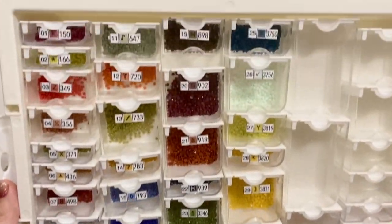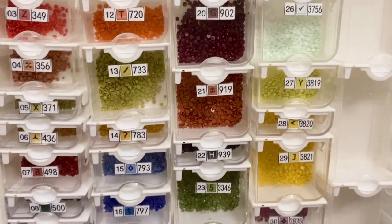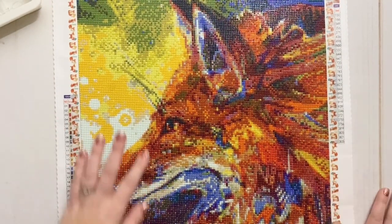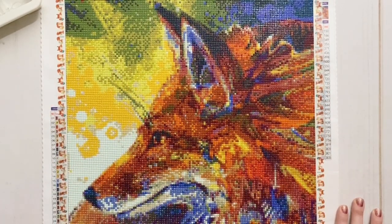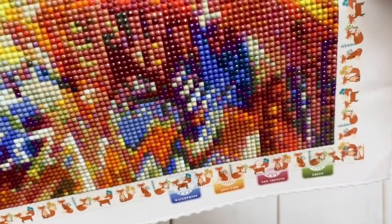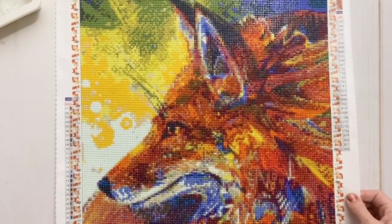They gave us plenty — look at that rainbow of colors, isn't that beautiful! The quality was really good overall. These are round drills so you don't run into as many issues with those. This piece had 30 colors and, aside from a little bit of color blocking here, you could take any small portion of this canvas and every single one of those 30 colors would be there. Up close you can see it's very confetti-heavy, but that's what this artist's style is like — and I think it all comes together really beautifully.